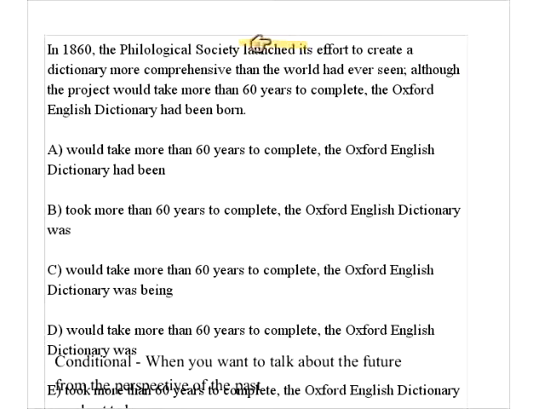Right, so we've got this, though it is technically in another clause. So in some ways this stands alone, though we have this notion of pastness. Although the project took more, it was born. Does this establish our difference? Is this the way, are we looking at the future from the past here? I guess I'll ask it that way. Are we looking at the future from the past here or not?